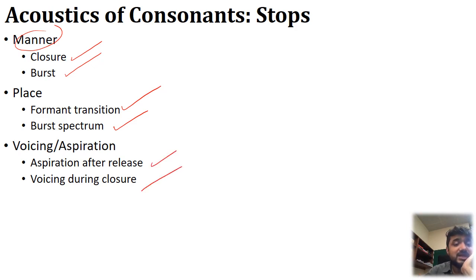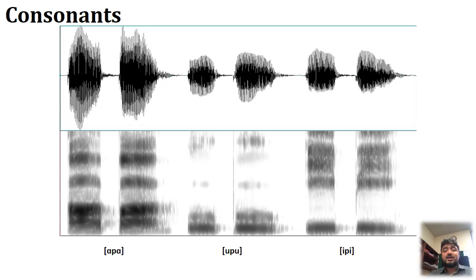All right, so these stops, by the way, are as easy to see as vowels in a running spectrogram. I find they're the second easiest thing to detect. For example, if I just tell you to mark where the vowels and stops are, that's a very simple task for at least most of the stops and most of the vowels. All right, so here you see appa, upu, ep. Now stare at it for a few seconds, maybe pause the video, and then come back.